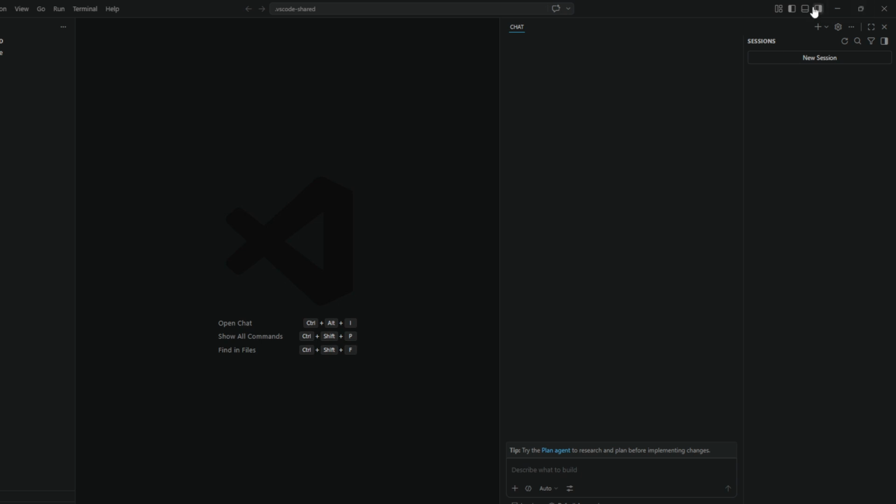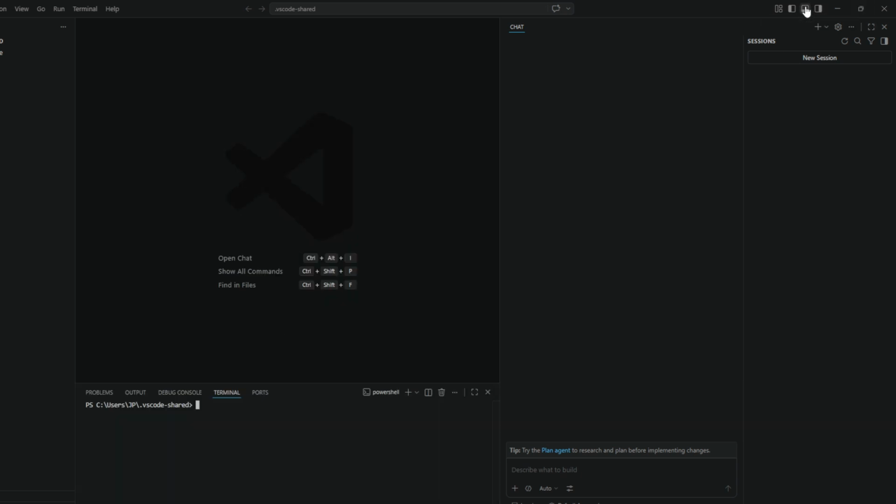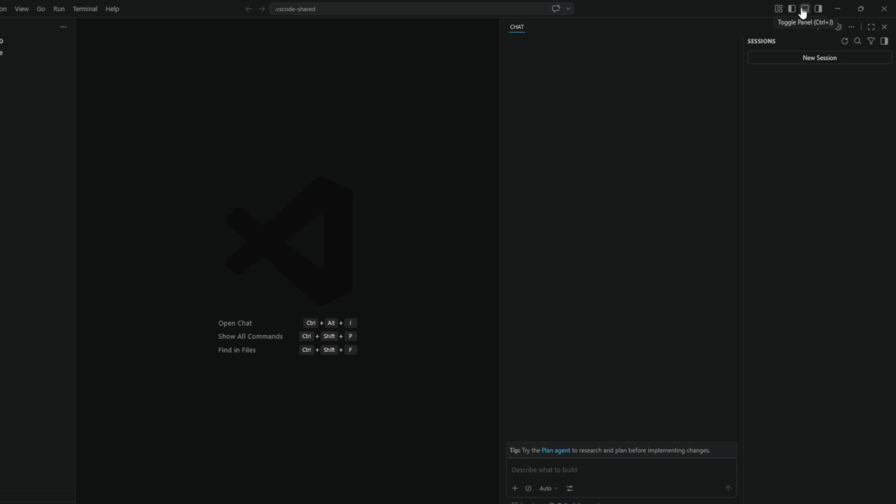You can tap this combination as often as you like to quickly switch the panel on and off while you work. This keyboard shortcut is especially useful when you're coding and need more vertical space to read your files. You can hide the panel while you focus on your code, and then quickly bring it back whenever you need to check your terminal output or look at any error messages.